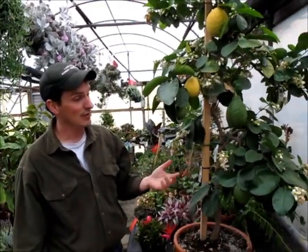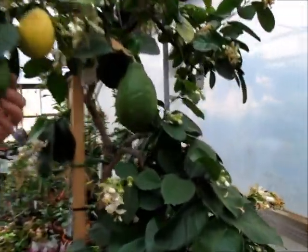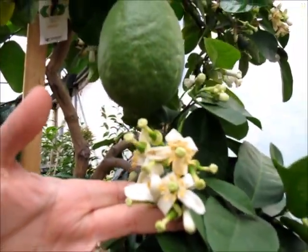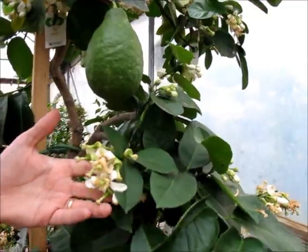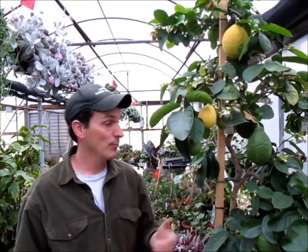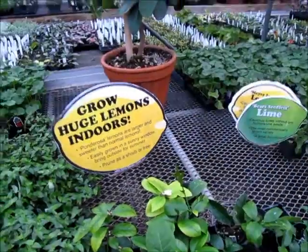We finally have gotten some to root and you can see it's actually beautiful — all these flowers, they smell wonderful. The big waxy flowers, and you've got a lot more fruit coming here that hasn't even started to size up yet. If you want something really unusual, we've finally gotten a small batch of these to root. They're not the least expensive lemons you'll ever buy, but they are really unusual. We're going to put this one out as a display so you can see what they look like as a mature plant, and we'll have some smaller pots for sale.